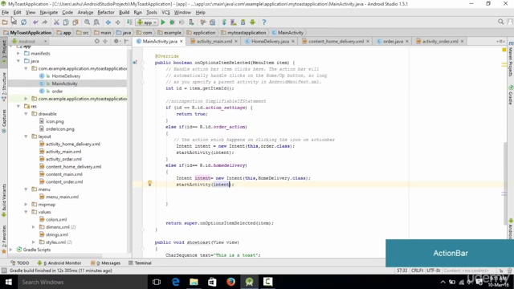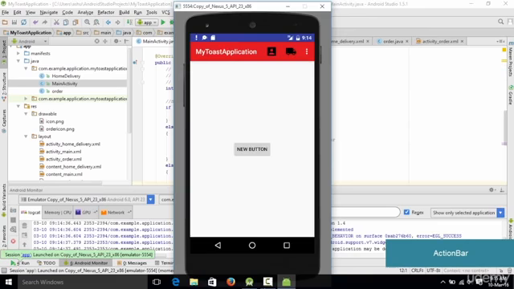Now we could save the code and we could run our application on the emulator so as to check if this performs correctly. So as you could see, the application is up and running on the emulator, and this is our first icon right here and this is our second icon right here, and they actually appeared in the exact order as we have specified. Now the only thing which we need to do is test if on clicking the second icon the application switches to the new activity, which is the order activity, or sorry, the home delivery activity.